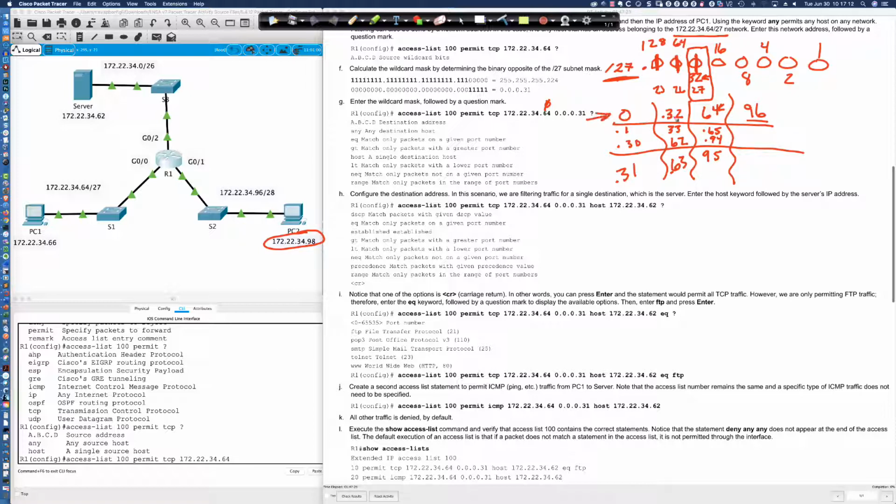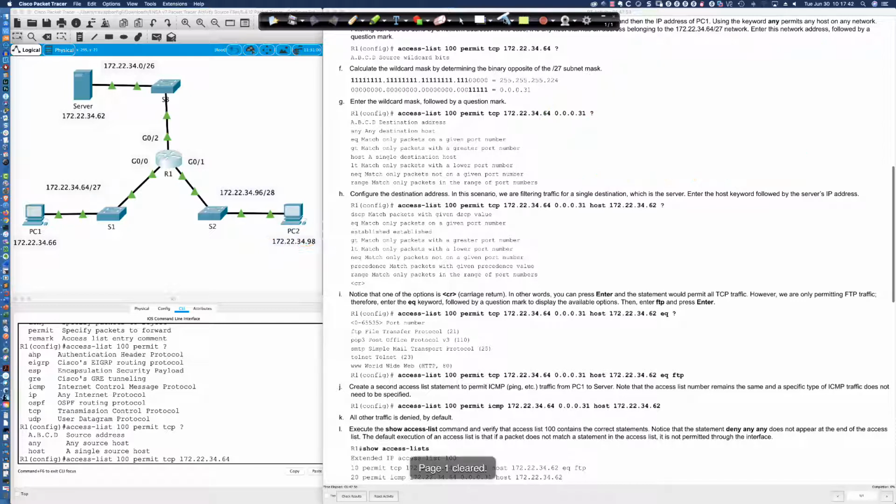And you'll notice a few things, right? The network ID is always going to be even, and the broadcast address is always going to be odd. And then you would just continue to increment to get a list of all of the different subnets that could be used as we subnet out that 172.22.34. And again, starting at .0 is what we're doing here. And that IP address falls within this subnet right here. All right, so let's clear that screen, and that's how you can figure out what IPs are actually usable.